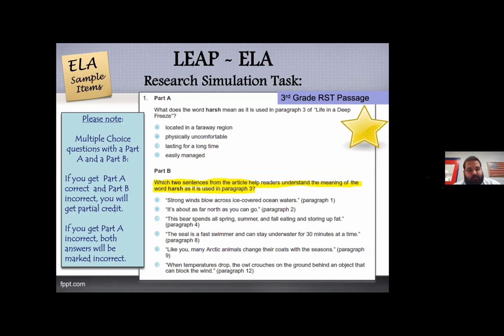So there are sections where there's a part A and a part B. If you read out to the side, what that means is it's a multiple choice question. When it comes to scoring, if the student answers part A correctly, which leads them to answer part B, but they answer part B incorrectly, they'll get partial credit for that question. However, if they answer part A incorrectly, that's going to put them in the direction of most likely answering part B incorrectly. So they would not be given credit for either one of those.